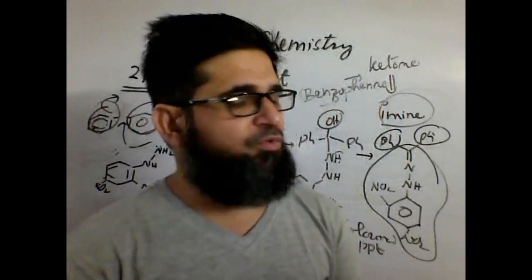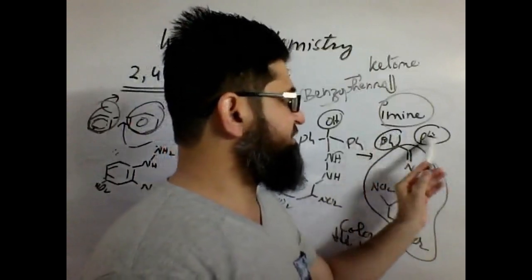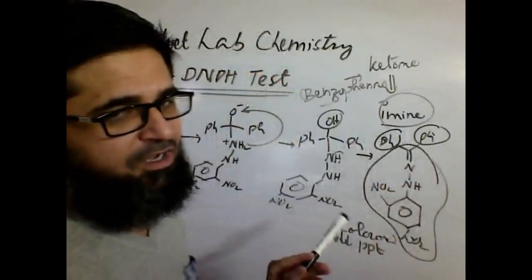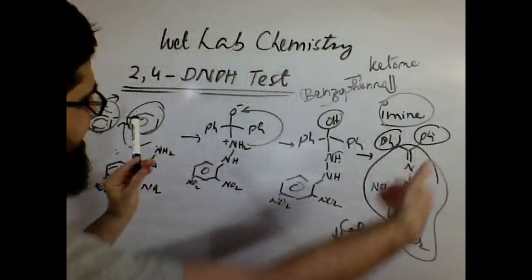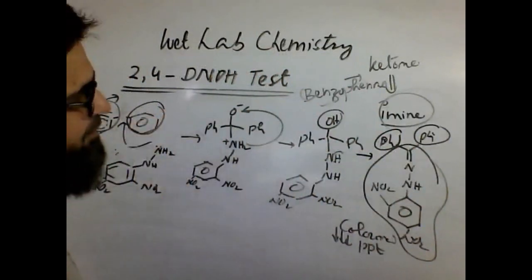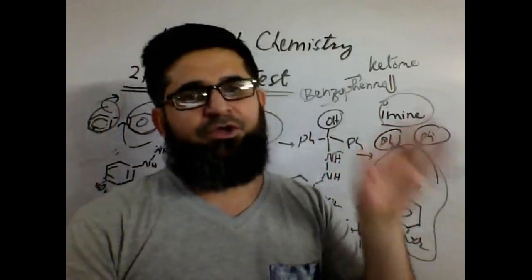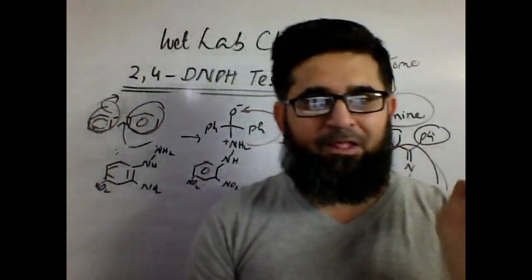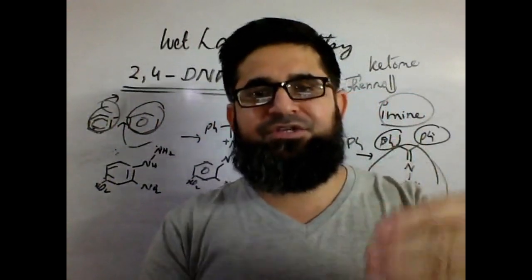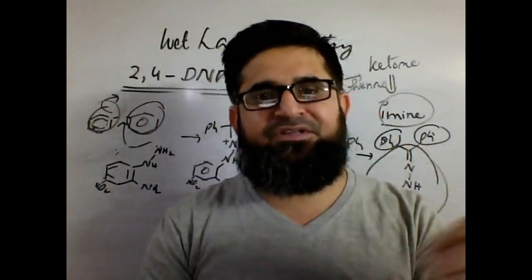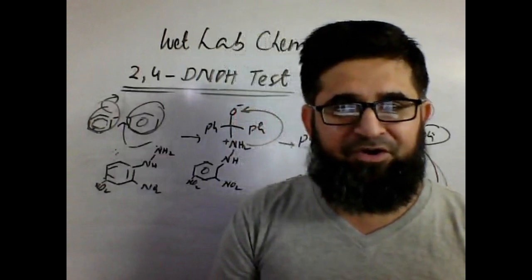What is going to be the difference? The difference will be the substituents on the carbon that is involved in the imine, and that will depend upon the nature of the starting material. The rest will be the same. So try to apply this test theoretically as well as in your lab on 2, 3, 4 different aldehydes and ketones, and see what could be the difference between the products.